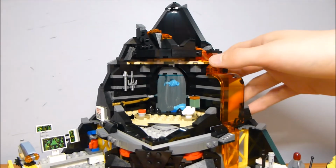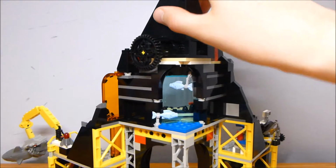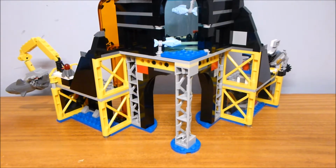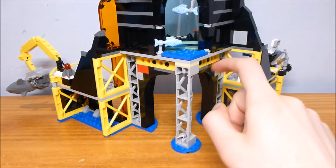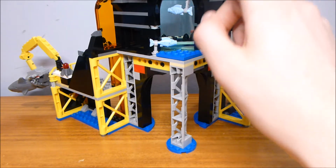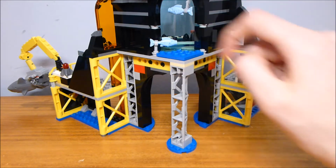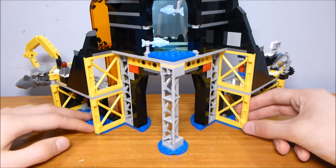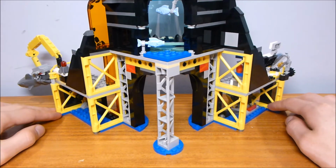The one other thing I told you I would show you is the appearance of this thing from behind. And it really looks like kind of a construction site, to be honest. You've got a lot of these big pillars, some Technic bricks, which are a little bit ugly. The back up here doesn't look bad, I don't think. You've got the exposed back of the fish tank. I kind of wish that was sealed in. But it would have been a couple more pieces. I think they could have done it, but I'm okay with the fact that they didn't.